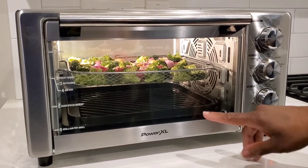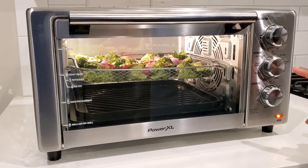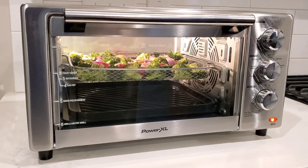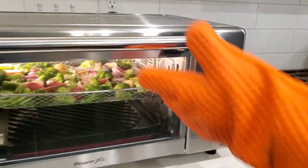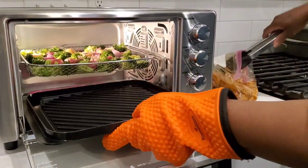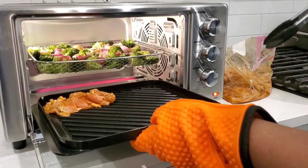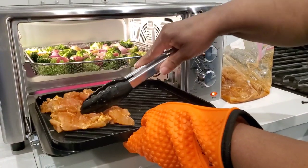So the grill plate is gonna preheat while our vegetables go ahead and cook. And then when there are 20 minutes left on the timer, we're gonna place the chicken onto the grill plate. All right, good to go. Directions say when there are 20 minutes left on the timer to add the chicken to the grill plate. So let's do that. Make sure you have on heat resistant gloves for safety. Nice. Let's hurry and get these on there.